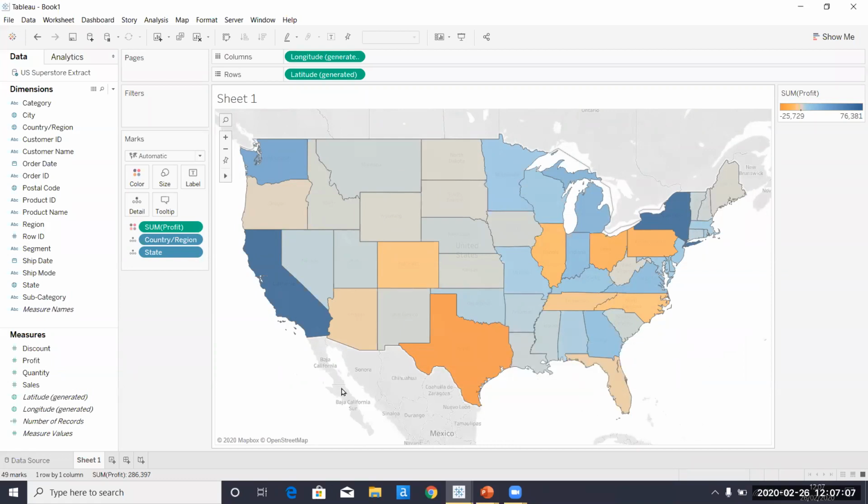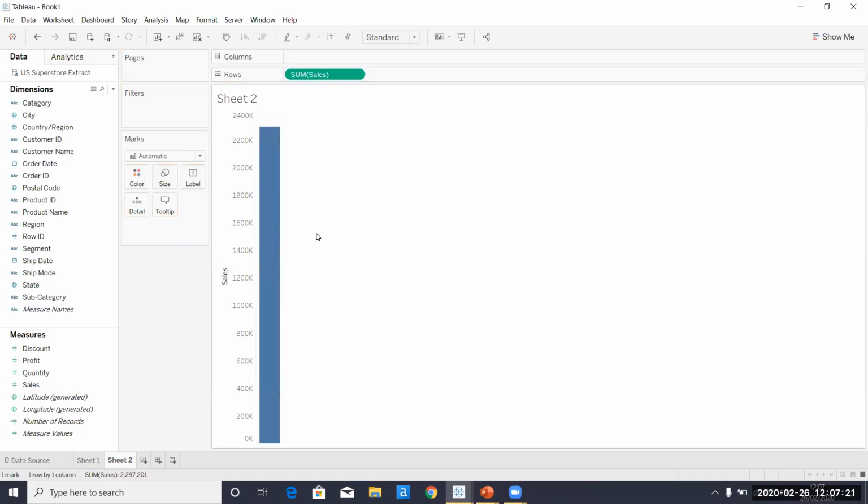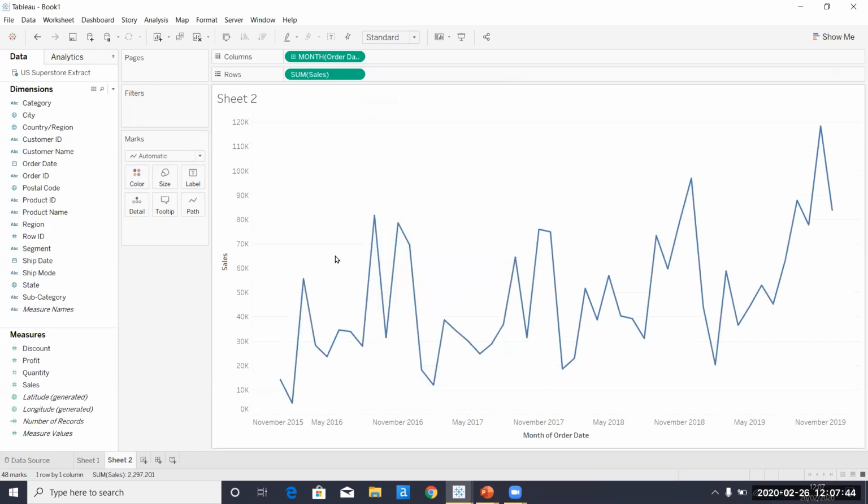I'll now make another sheet for the monthly sales. This is just a line chart showing sales over a continuous month. I'll make this by dragging Sales onto my rows. This will automatically be aggregated by Tableau into the sum of sales. And then I'll right click. A little tip on Tableau: if you right click and drag, it will automatically pop up with an option of the type of date part or type of date you want. So I'll just move down to the green continuous and click on month. Quite a basic line chart, but it will show our sales over a month.